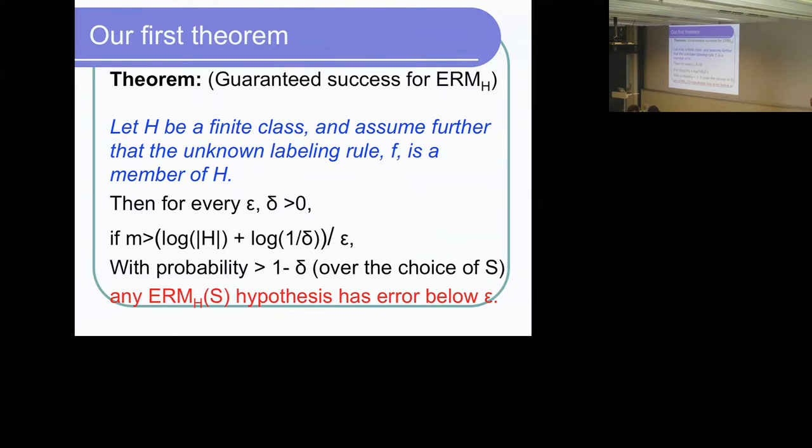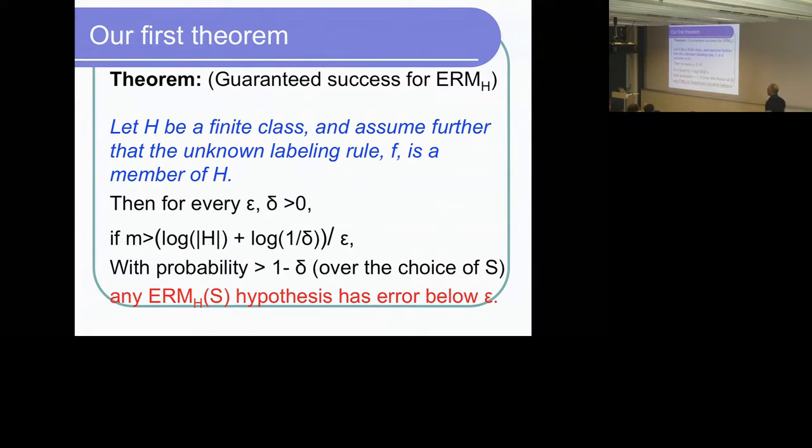What is the risk of failing? Failure is if we make an error which is bigger than epsilon, and delta is a small probability that it will actually happen. And the probability is over the samples that we see for training. If I'm trying to train you on what is a spam email and what is not, maybe the sample that you got was a very bad sample, very atypical. But those samples are going to be rare.